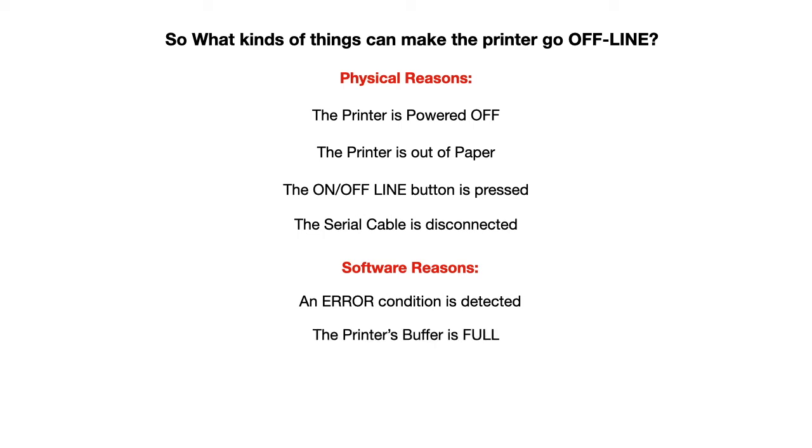But the most popular reason that the printer is offline is that the printer's buffer is full. The printer has a very small buffer space, and there's no way that the printer can print at the same speed it's receiving data. So periodically, it must tell the Color Computer to halt data transmission until it's processed the data that's in the buffer.